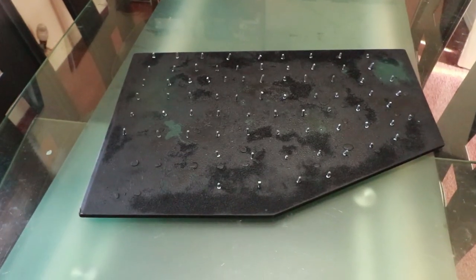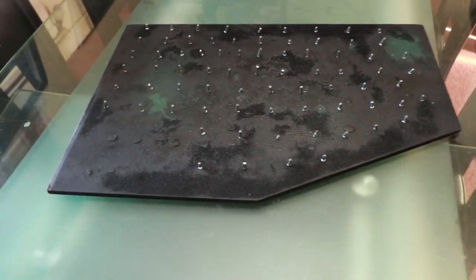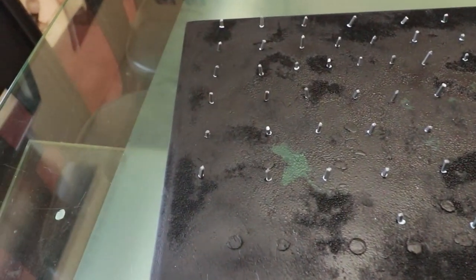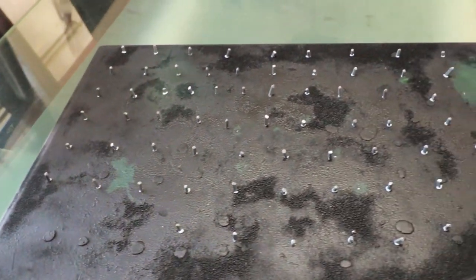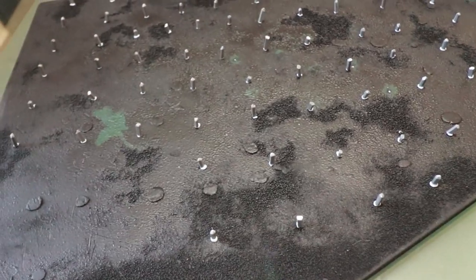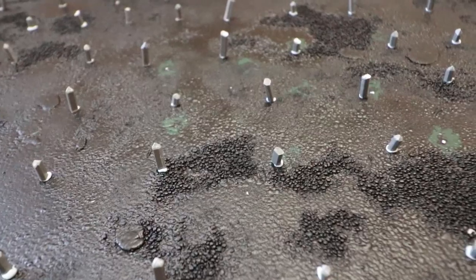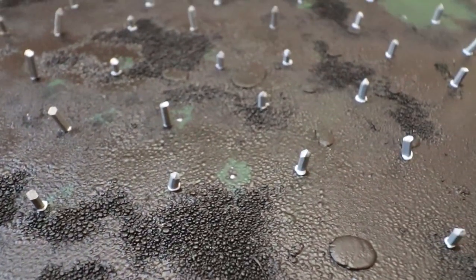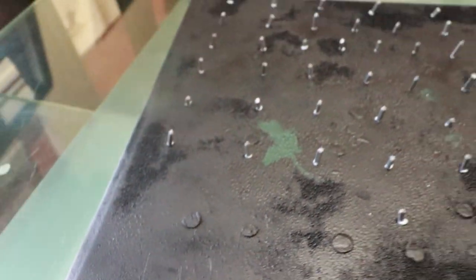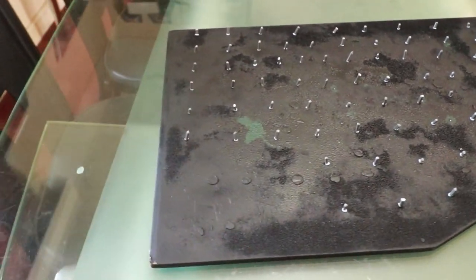Okay, so it's Monday the 28th of September and it's 9:30. And I've just been blue tacking my crystals onto the board ready to prime them. I did experiment a little bit after having some Wargame exclusive miniatures where they had flat crystal tops rather than shaped pointed ones. So I've done a few of them with flat tops just to mix things up. Not sure if I like them, but we'll find out as I proceed.